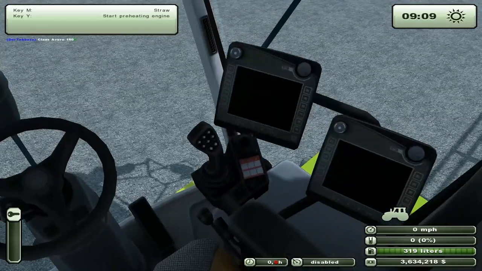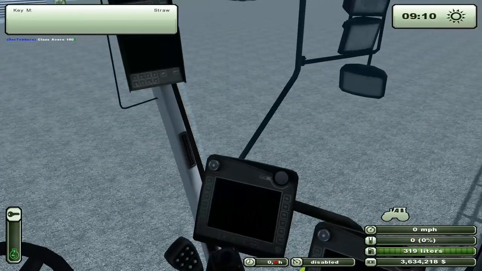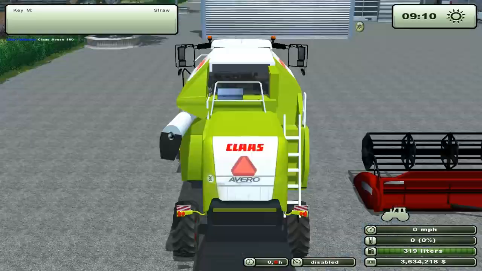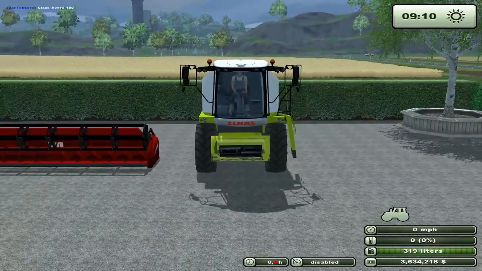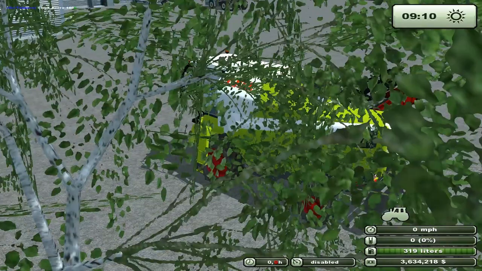Not a lot going on in here. Let's start the engine. There we go, engine's on. Okay, so there's not a lot in the way of keys, apparently. Alright, let's close that up. So we'll press our buttons. One, oh, we get blinkers. Four, five, and six don't appear to do anything.